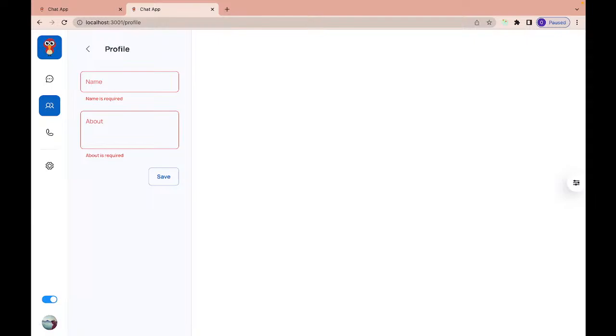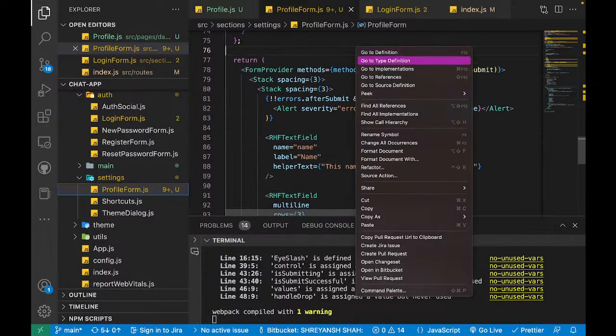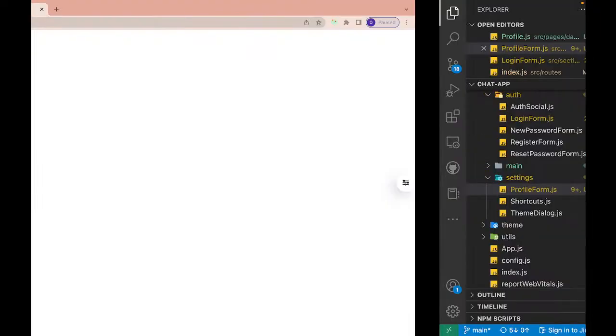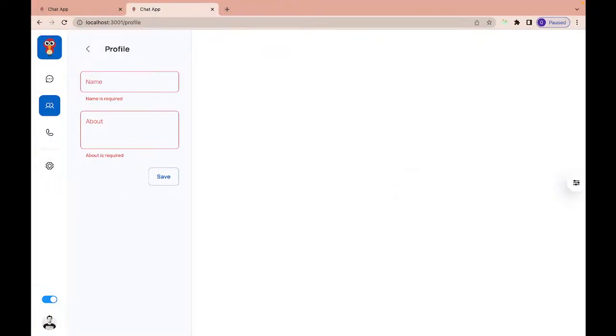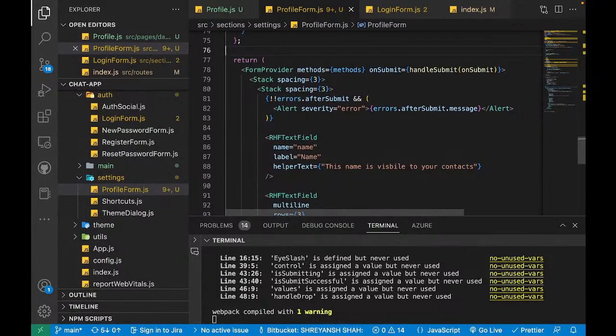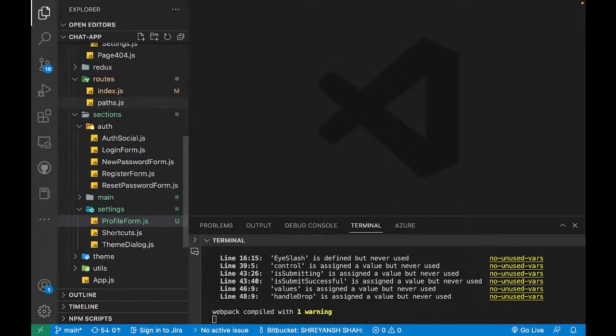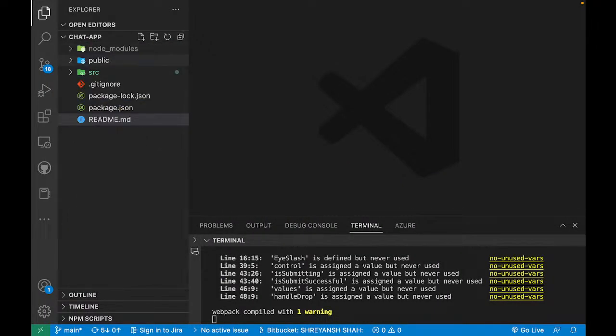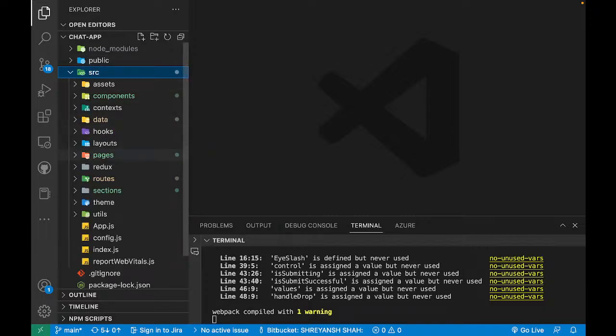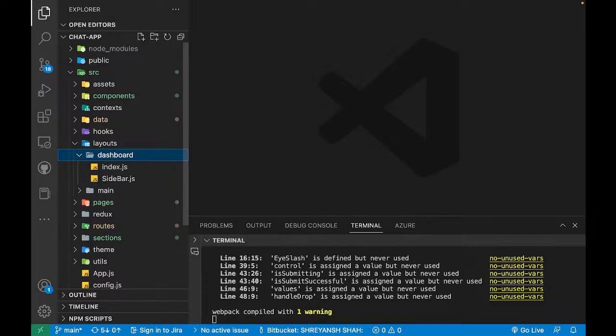So what is our target right now? We want these navigation buttons to be such that whenever a user clicks on them, the user should be navigated to different pages. For that we have to think of it like this. We have implemented this side nav inside the layout, so we have to go inside that file. I'm just going to collapse all of these open files, and after that we are going to move inside this layouts folder, then go to dashboard.